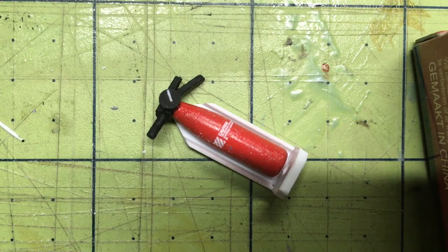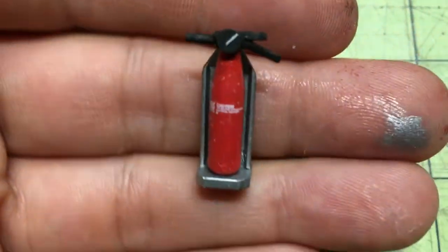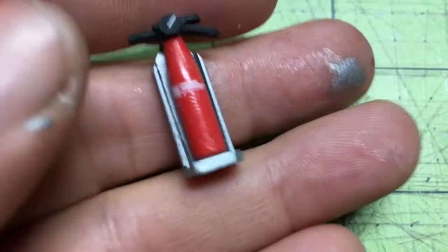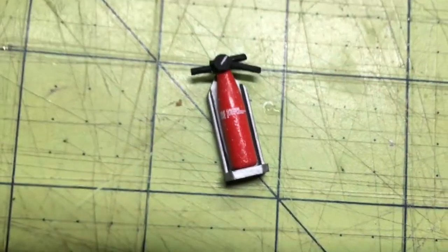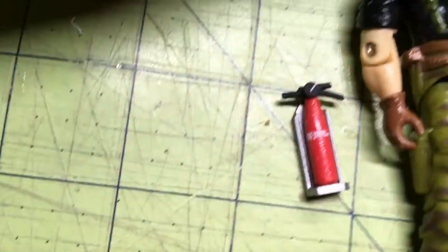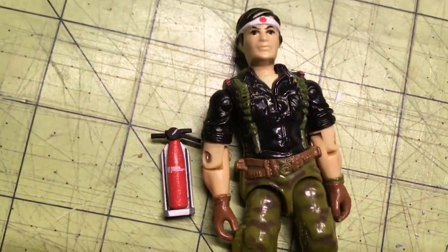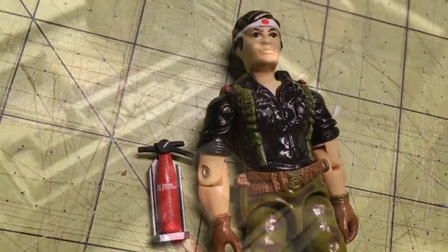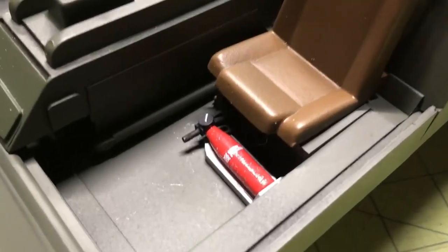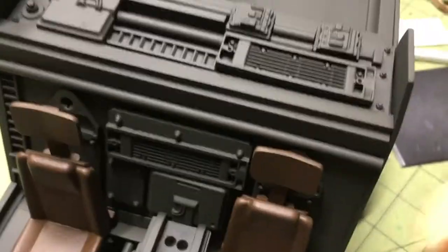Got paint all over me, but I think for what it is, it serves its purpose — I think it's good. There we go. It's 1:18 scale — let me know what you guys think of that. It's gonna be perfect for the project. Here's the fire extinguisher in its place, looking good — I like it right there.